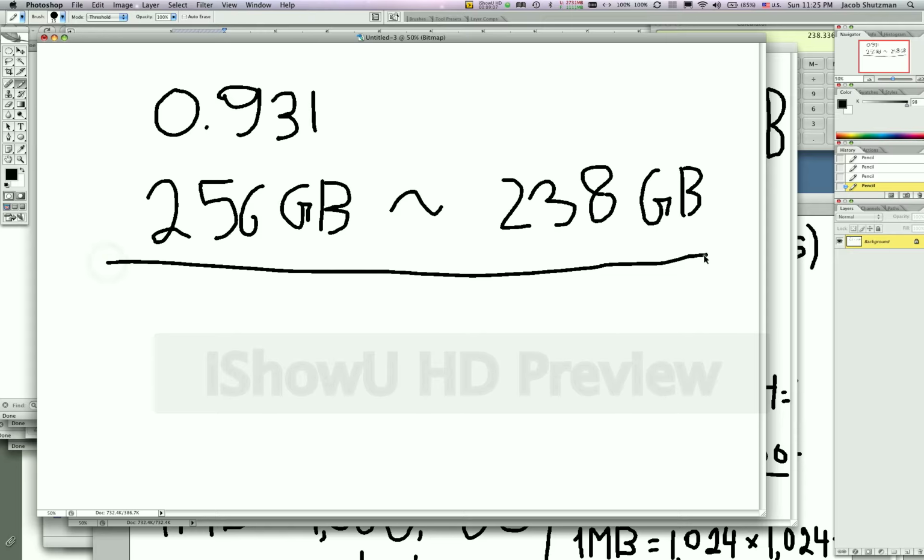You can check it on your computer. If you have a Windows computer, you can do properties, and you can see that the disk capacity that you get is less than what the disk is supposed to be, and this is the reason for it. Anyway, if you read the Wikipedia article that I sent you the link for, it will explain it to you as well.